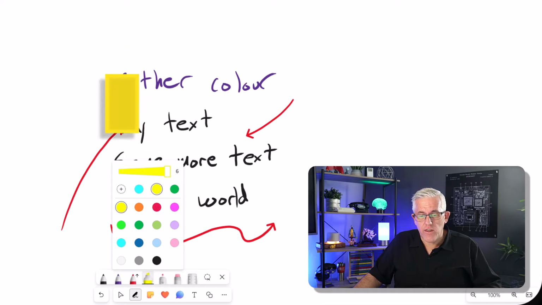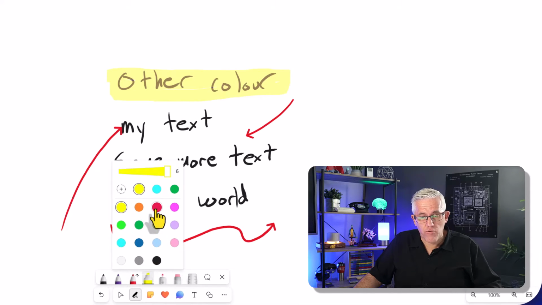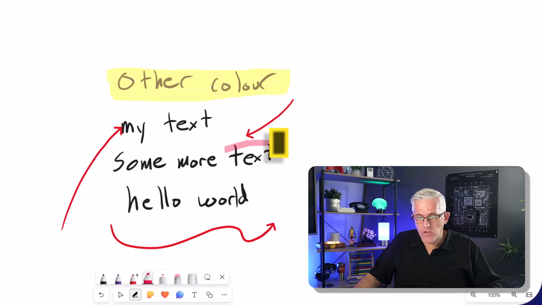I can change the thickness of the highlighter. So I can go in and change the thickness of the highlighter depending on how much I need to highlight. I can go in and I can change the color of the highlight. So let's make that a smaller red highlight. So maybe I just want to highlight this section in here. So the highlighter allows me to go through, and notice that it also will snap to a shape. So that's very handy if I'm drawing a square around something that I want to highlight.